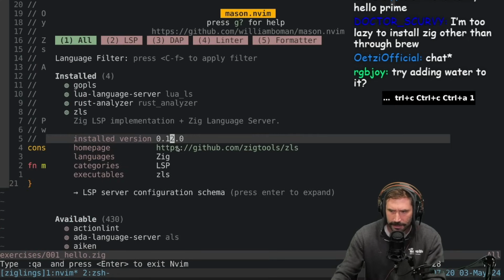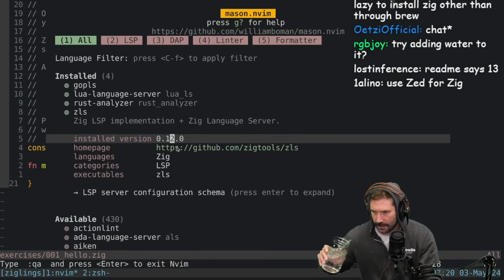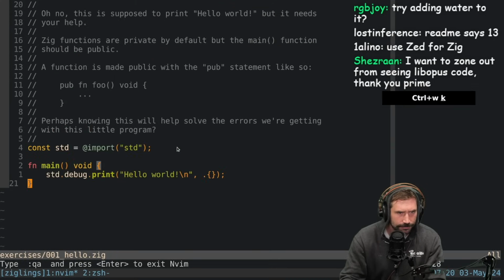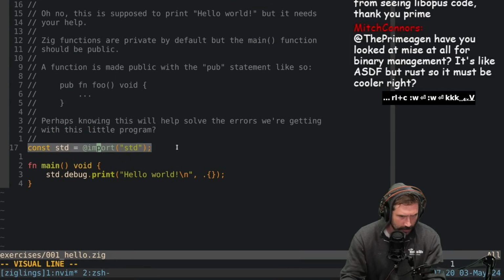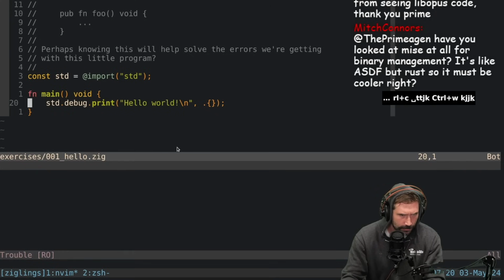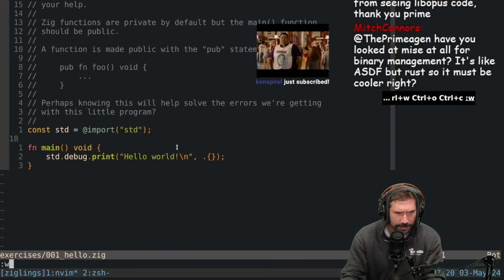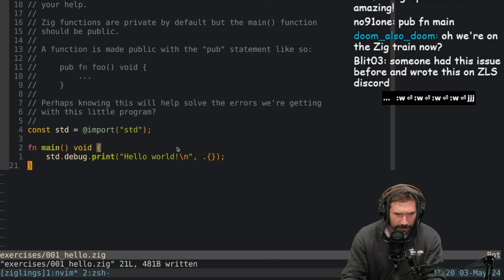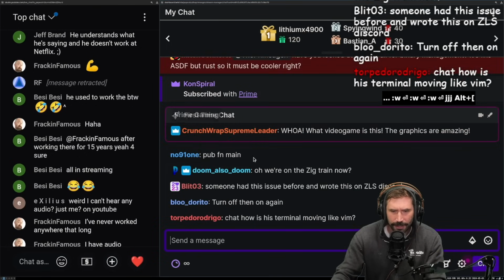Hello, chat. Hello, Prime. No, I'm too lazy to install Zig. So for whatever reason, Zigling doesn't work with it. There's something going on there that I don't know.